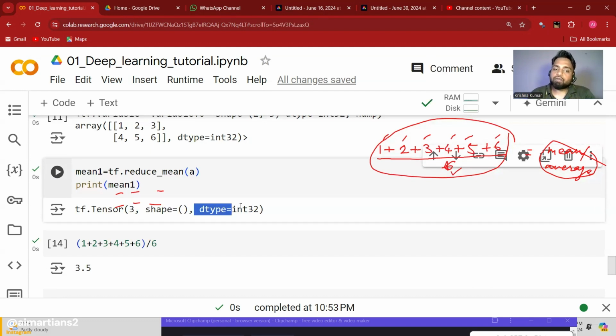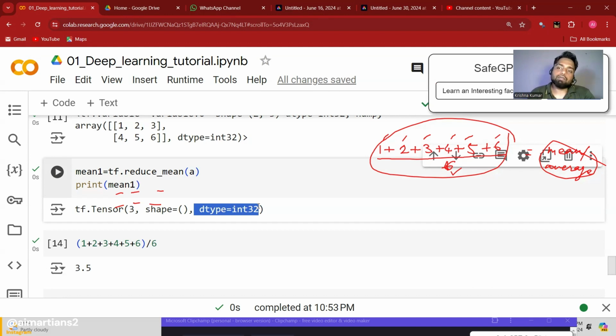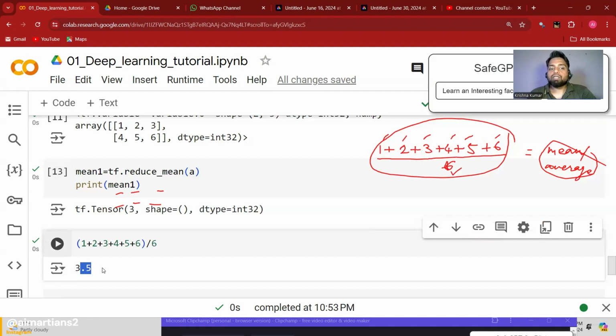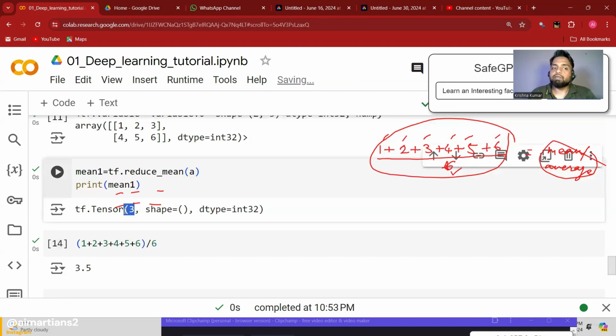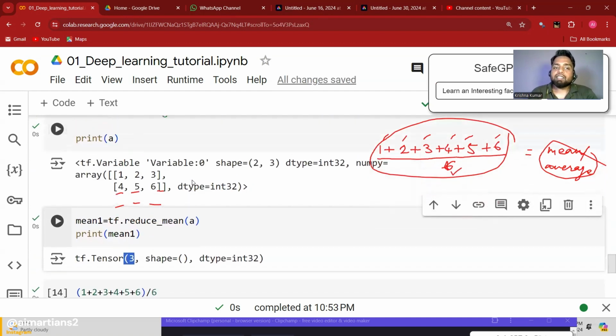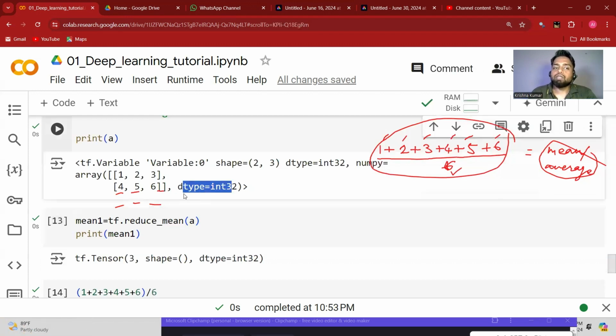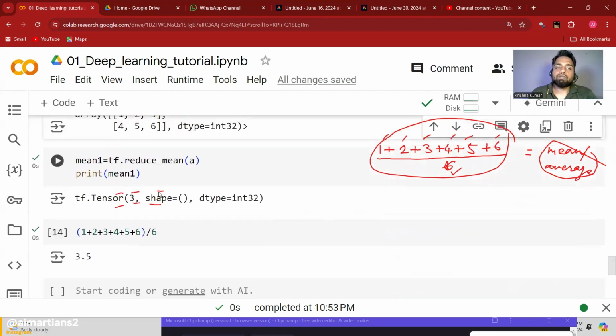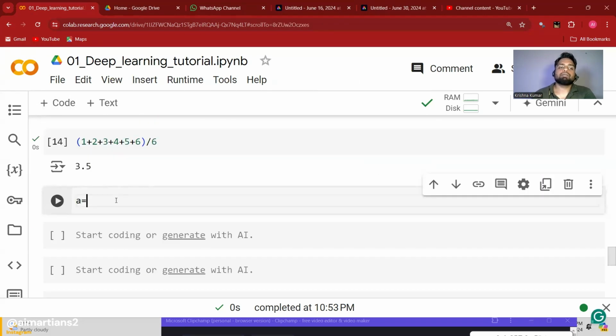So here we have to take care about int32. The data type is int32, and int means it will remove all the floating values. It will simply remove the dot and the values after it. So int32 removes those values and returns only an integer value, which is 3. So what can we do? While creating this tensor, we have to define the data type there. So how can we do this? Let's create one more tensor and implement the same. I'm creating the same tensor.